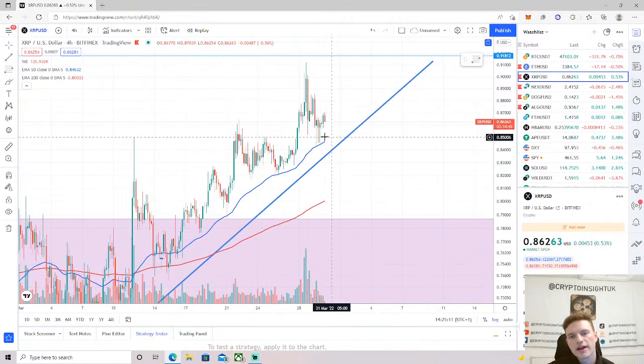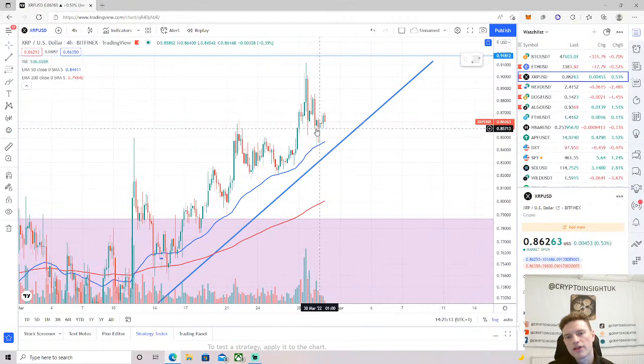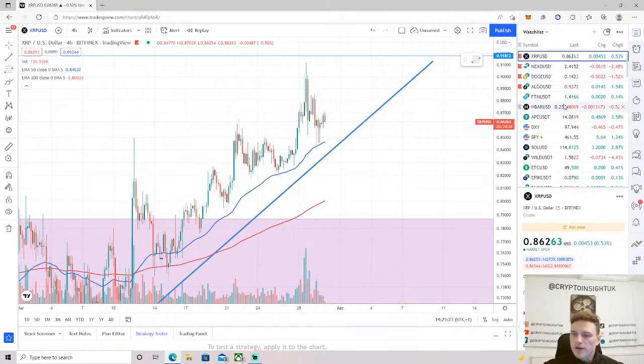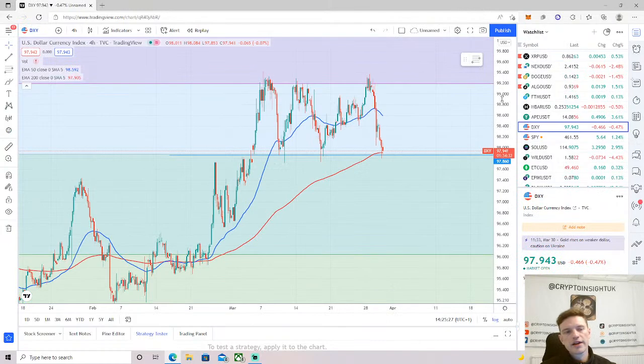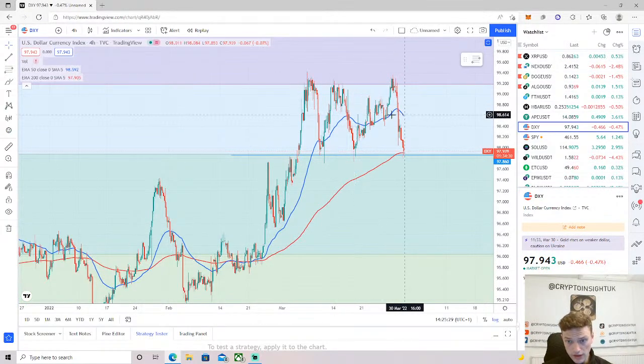That's quite interesting on the XRP. Look, we have come down on the 4-hourly, three long wicks to the bottom to try and touch that 50 moving average. We haven't touched it yet, but it still shows us a lot of buying pressure below the price action right now. What else have I been looking at recently? Pardon me. This is the DXY, so this is dollar strength.